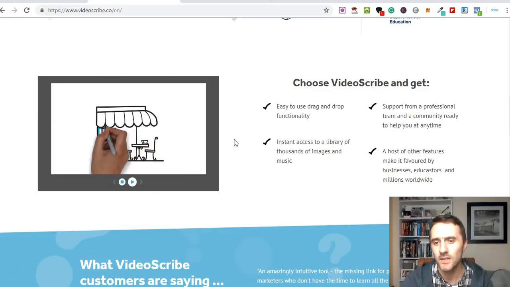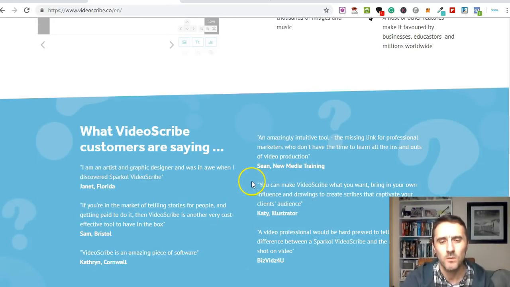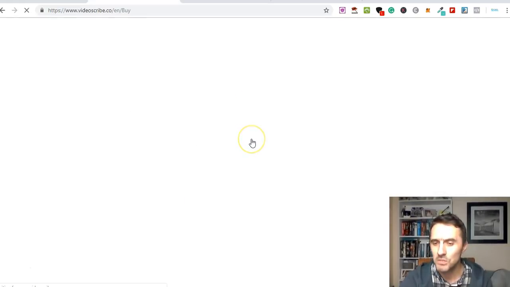Any of these softwares, they all work in a similar way. So basically this is it, and you download it and you can go through and play around with it. Now if I come up to the top here, let me show you the pricing for this Videoscribe, because they're very, very expensive. Now I know there's a couple of different websites where you can get smaller, slimmed down versions of these, but they're not great. So Videoscribe is quite a popular one within this marketplace for people to buy.